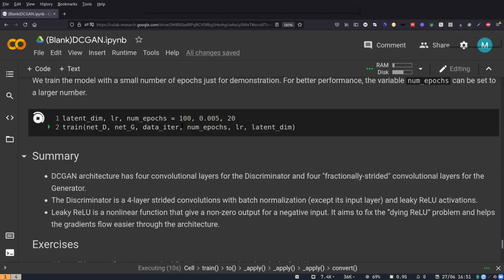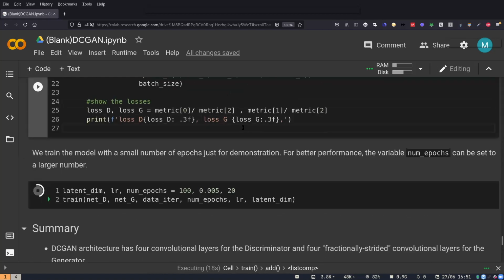Last time, I remember I was trying to train VAEs. It took me 2 or 3 days, and as well I tried to train GANs, and it took me a lot of time, right?